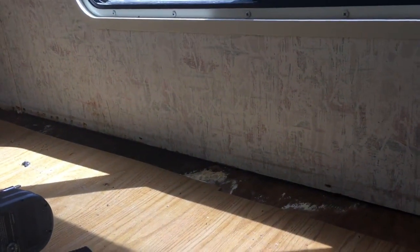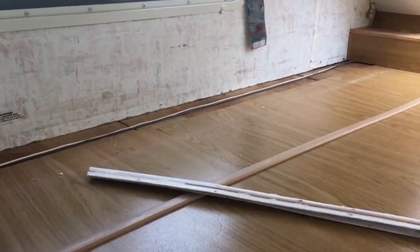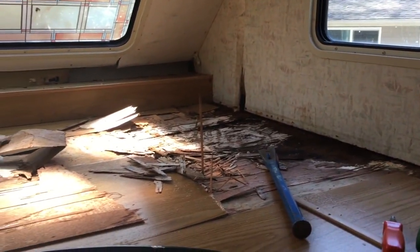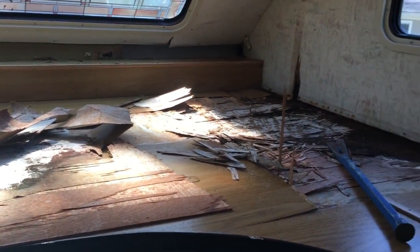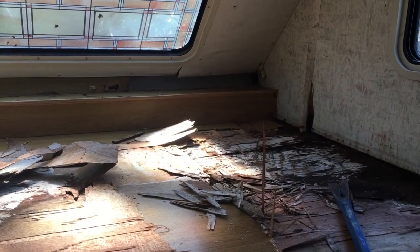Just wanted to show you a little bit more. Mick has taken this piece out that goes on the side here, and I think we're growing cheese. I think that's cheese there. Roquefort, perhaps. So we're going to have to do some more tearing out. This side looks all right. Looks okay over here. But it's going to be fun. We're going to just rip and roar. Just a little bit more shot of tearing out stuff for Rosie. We've actually stopped working inside for now to concentrate on the outside to get the caulking done so that whatever we do in here doesn't just get screwed up by more rain, which it's supposed to do for the next week. So we've got to kind of hurry.